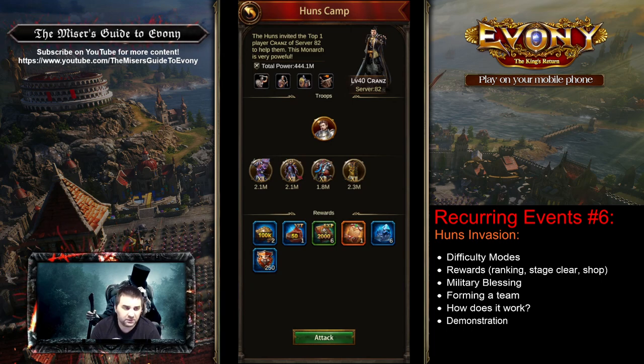So you do want to make sure that you are sending a very powerful rally. You're not just rushing it. You do your best. You only get one shot. So unlike before in the first version of Huns, you could fail, and you could fail, and you could fail, and then you could win.